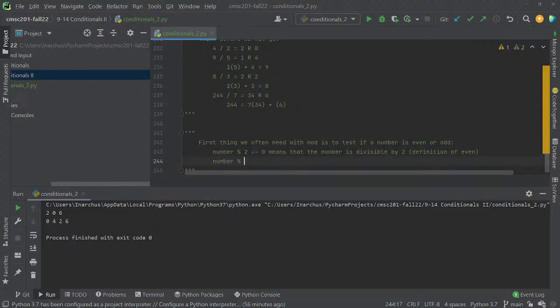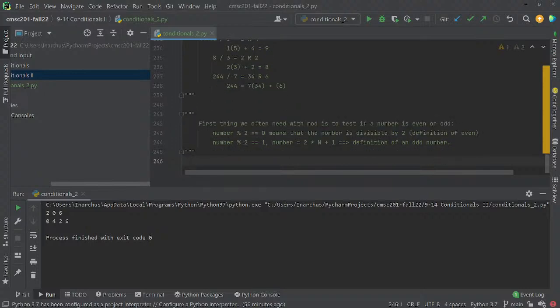If the number mod 2 is equal to 1, the remainder is 1, which means that number is equal to 2 times some number n plus 1. That is the definition of an odd number. So if we ever need to test whether a number is even or odd, this is the way to do it. You use mod.